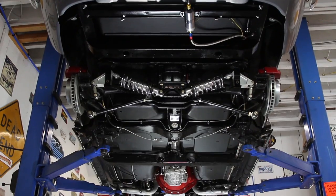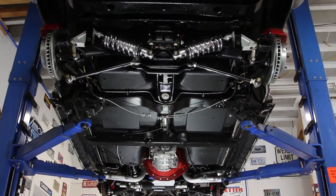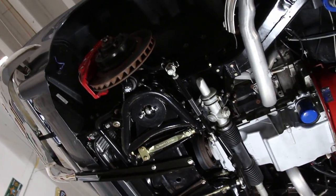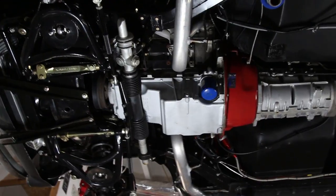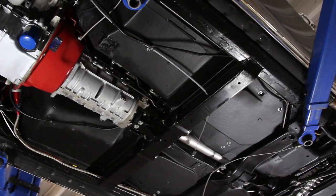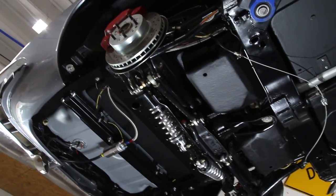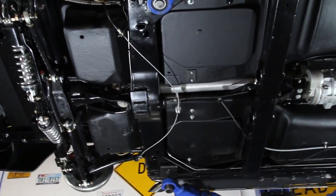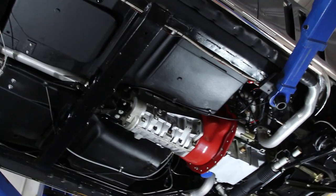Now that we have this Corvette on the rack, we can take a closer look at the foundation of this awesome Resto Mod. As you can see, this car has had a beautiful frame-off rotisserie restoration and it has been detailed to the max. You'll notice that the brakes have been upgraded and you have Corvette Z06 calipers here on the front. You can also see that this LS1 engine is mated to the Richmond 5-speed trans, and for exhaust, it has headers and the iconic side pipes. Out back, you can see that the fuel tank and the lines have been replaced. You'll also notice that the coilovers are there on the rear, and that goes along with the front which has front coilovers and tubular control arms. Before we get this Vette on the highway, I want us to take another close look at this frame and floors.